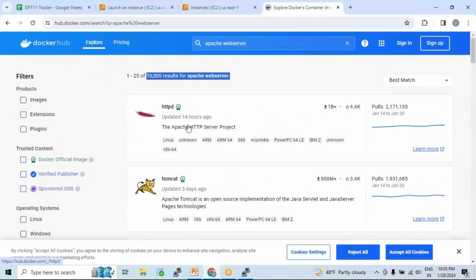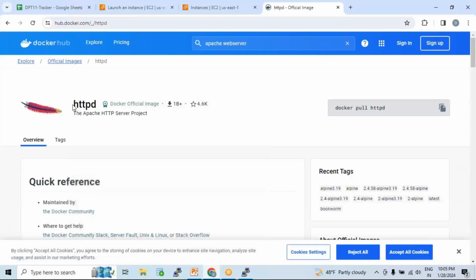So can I say, at least for now, httpd is the image name that is right for me at this time, because I want to run an Apache HTTP server, correct? So then go and click on the image that you are interested in. This image is created and developed by the Docker people. They have published it in the registry.